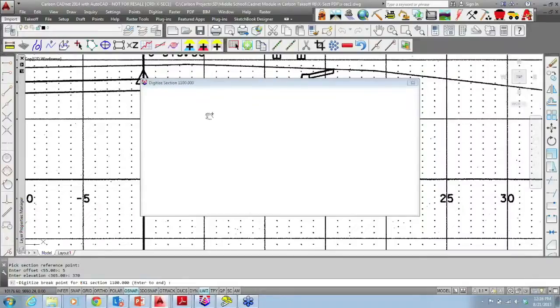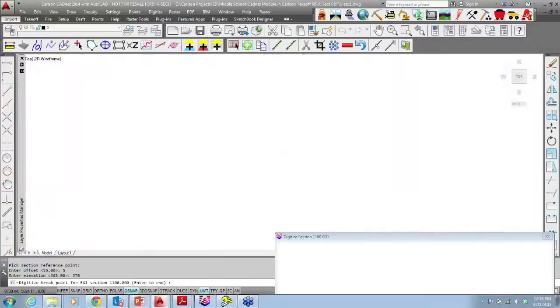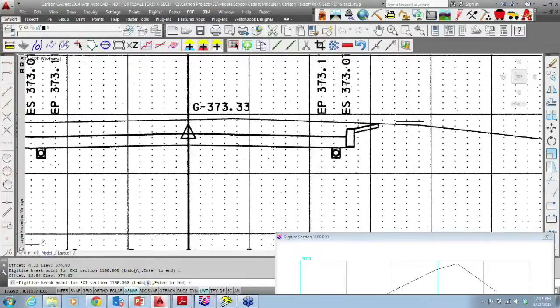And notice I don't have to select 2 more points. It automatically knows that we're on this section and we're doing a second section. So at this point it wants to have me select the existing. I'll just pick here. And one thing about showing CADnet is it is about digitizing, so I apologize if it seems a little slow, but that is the nature of digitizing, either on a digitizer or on screen.